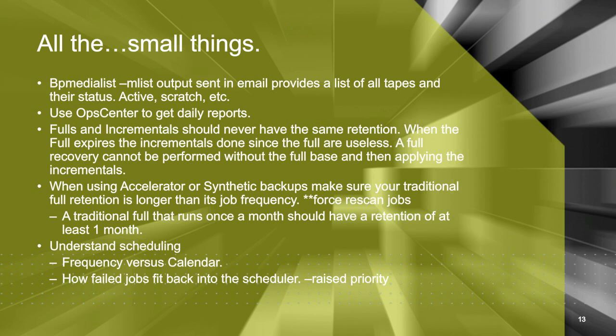BPMList output is a good reference point, especially if you have tapes that are expiring and you don't use Vault. You might not have this report information, and it's going to be a good reference if a couple of years down the line, you just didn't think about it. You have tapes off-site, for instance, and you need to reference a job that was backed up. This isn't going to be an end-all, be-all, but it's just an extra little bit of information that can be helpful if you had to try to find some images that were maybe lost or unexpectedly expired.